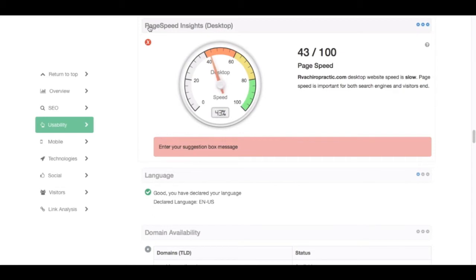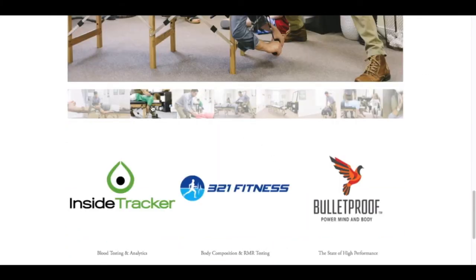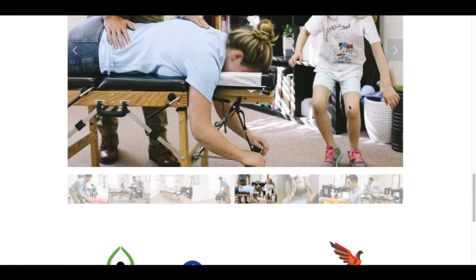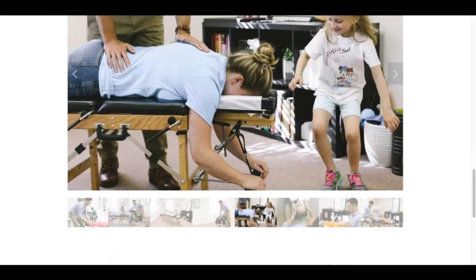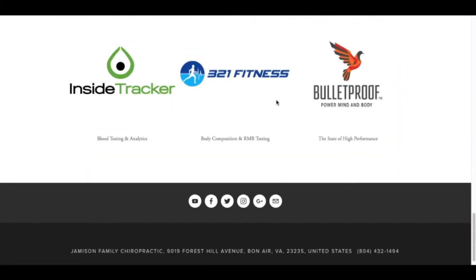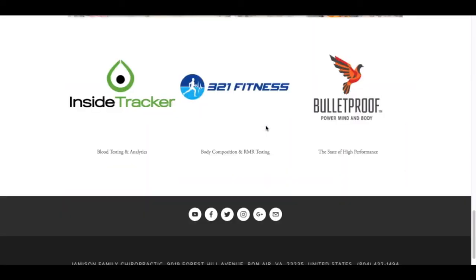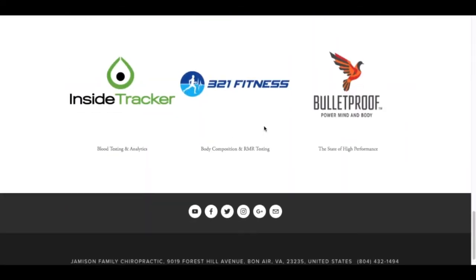And one thing is images. Images actually really slow things down. All these images he has are really great, and they're offering a lot of value for his website. But if he had somebody just go in and decompress these, it's going to speed up his website tremendously and help convert more people. So Dr. Drew, definitely speed up those images in your website there. You'll get more conversions and people will stay on the website longer.